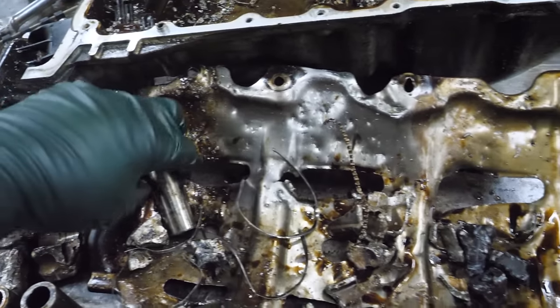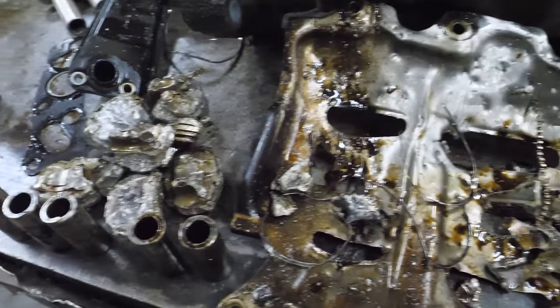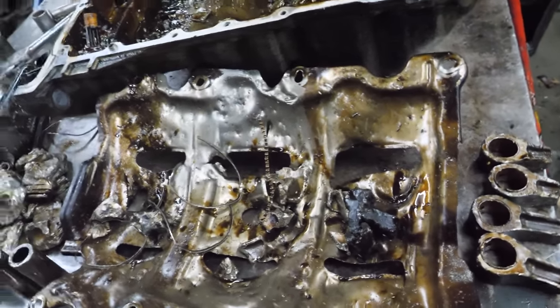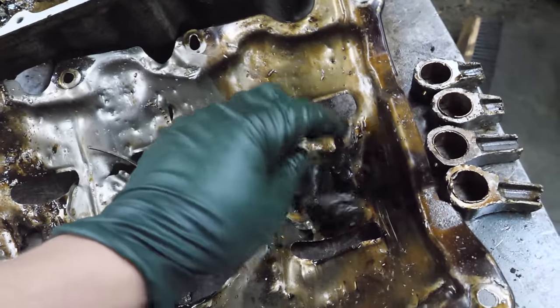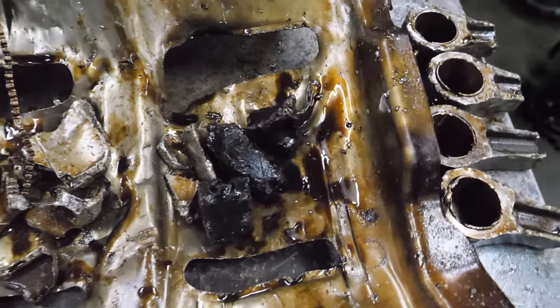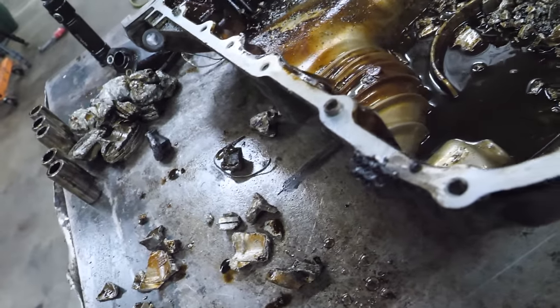Now, we have 5 wrist pins, which means that this engine emptied out 5 out of 6 rods, we think. We don't know yet. There's still more, but look at this molten rod. All right. I mean, it's like lava. Just pour this out here.